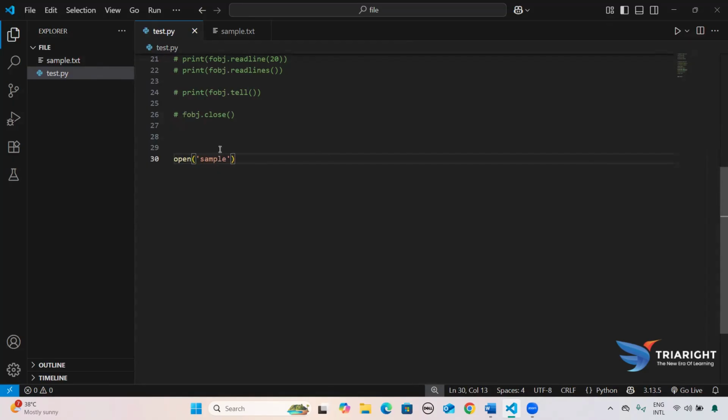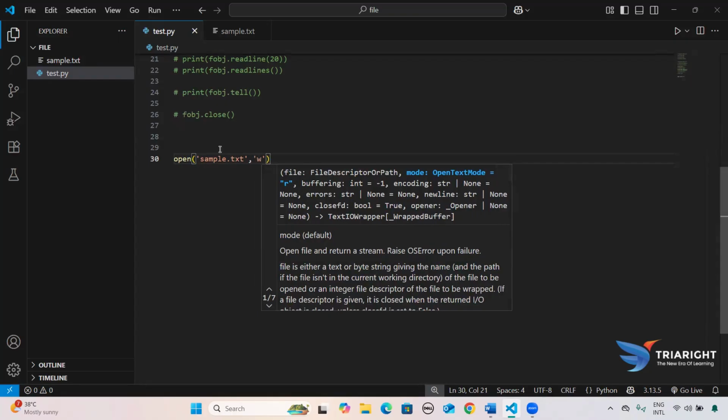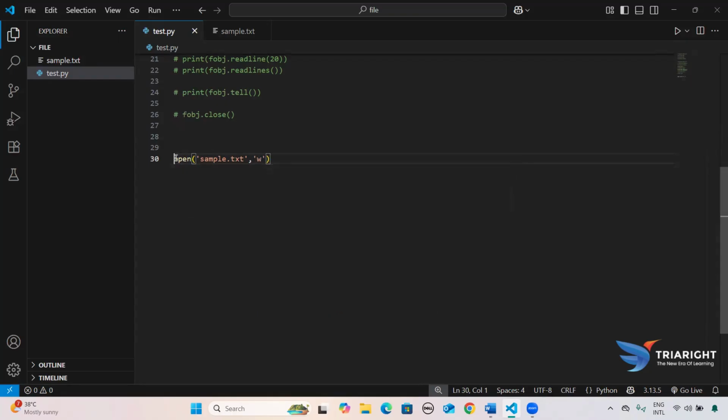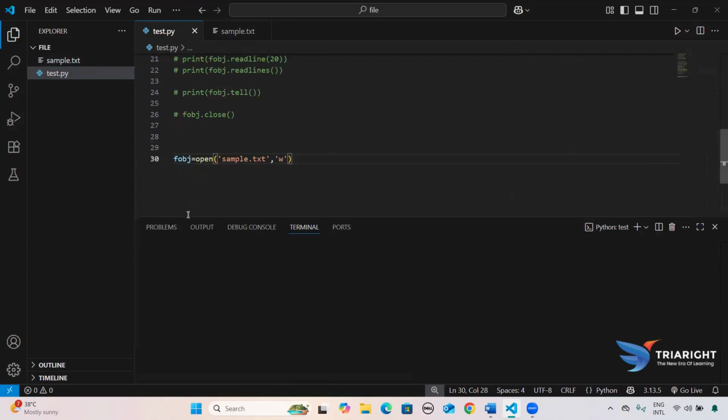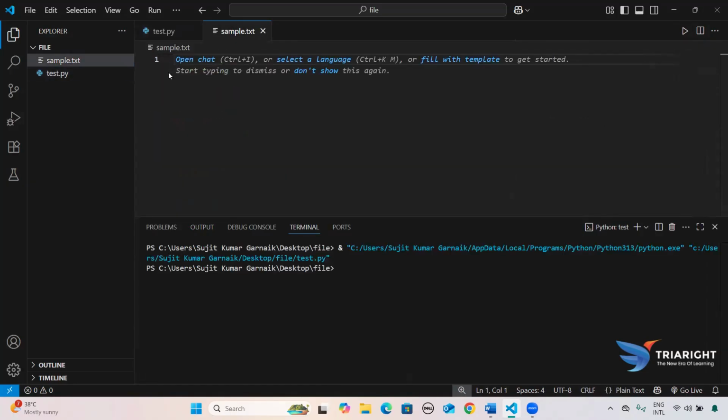Let's check this. Here I'm opening sample.txt with the write access mode. The open method will give me a file object. If I run this and come to my sample.txt, automatically my data is gone.